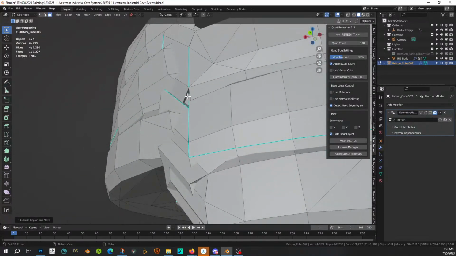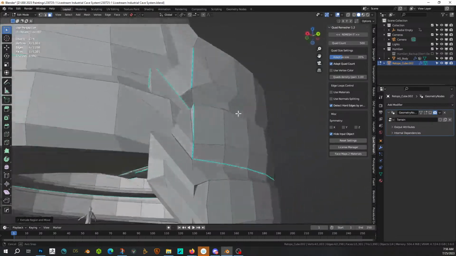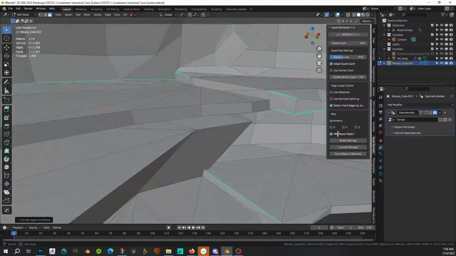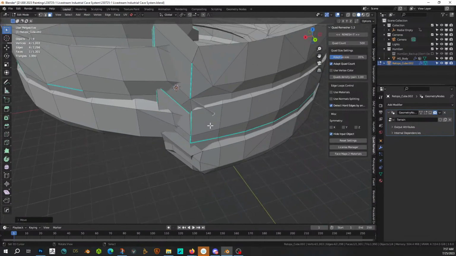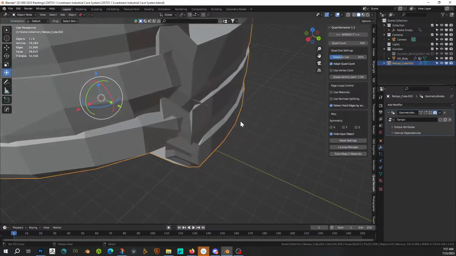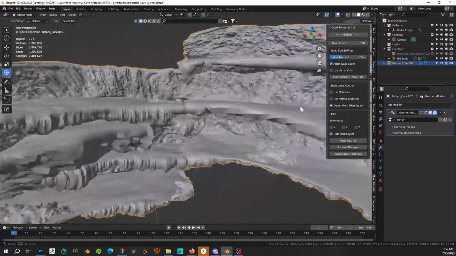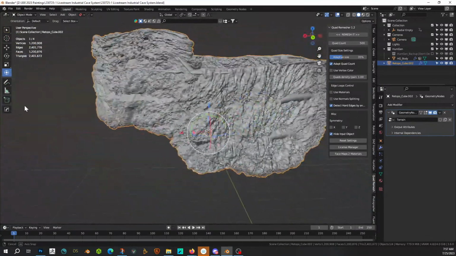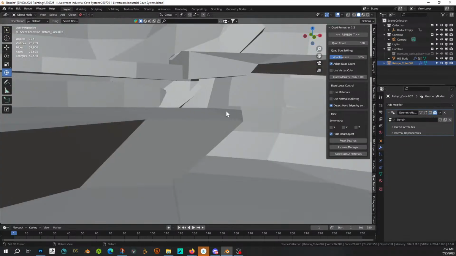This is just such a garbage way to do it, but whatever. It actually adds a little bit more randomness, so that's kind of cool. As long as you can't see the hole, that's really all that matters. This is bad geometry. Okay. Hole mostly filled. Got a little bit right there.